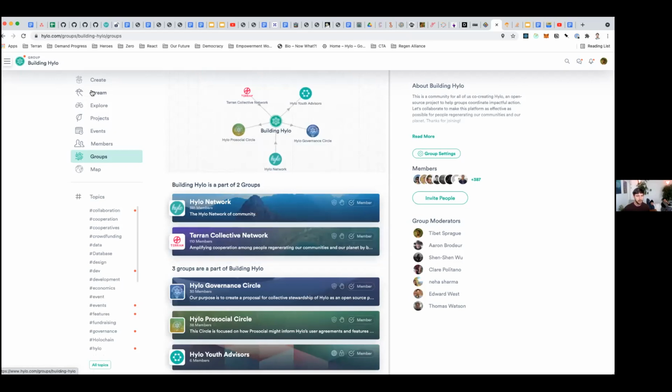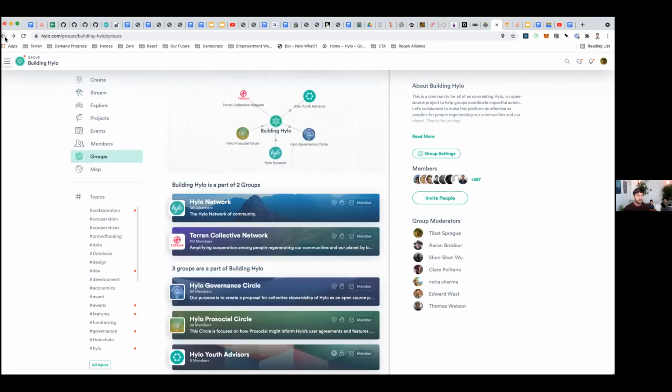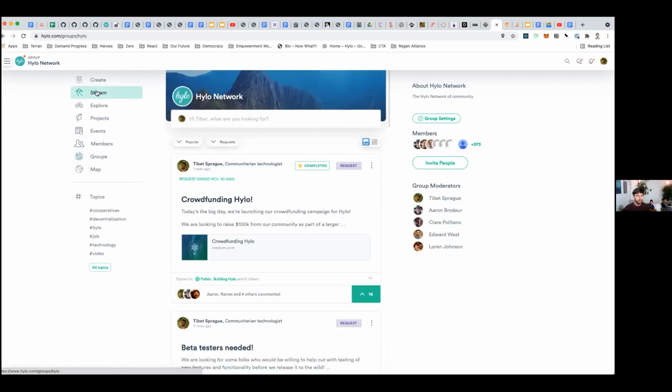One thing I did want to highlight is that if I go back to the Hylo network, as Tibet, who's a part of Building Hylo, when I'm looking at the Hylo network group, it is actually showing me all the posts that are also in the subgroups.